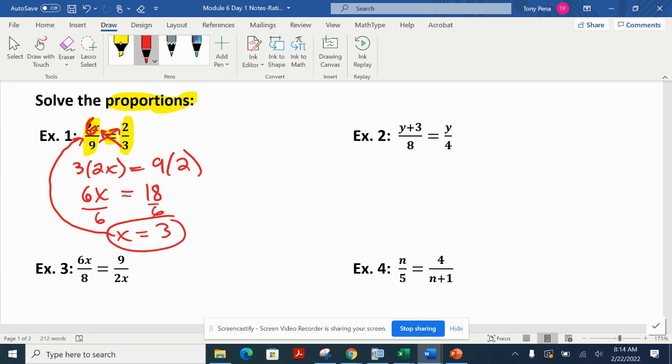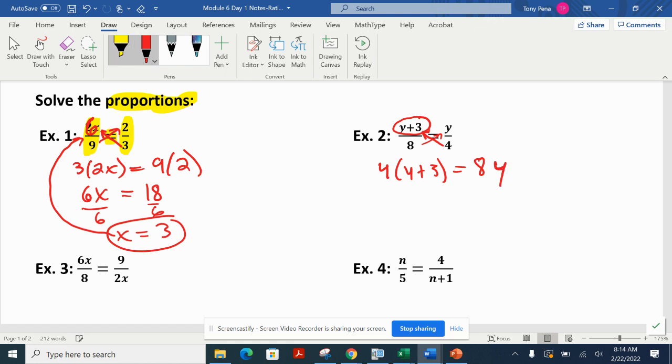Now, the ones that you want to be careful of is here. These are going to be the ones we eventually get to quizzing and testing, things like that, that I see the most mistakes on. When we cross multiply here, notice how there are two terms. Because of that, you need to make sure that that 4 gets distributed. Revisit our old distributing rules. When we cross multiply here, you're just going to get an 8y.